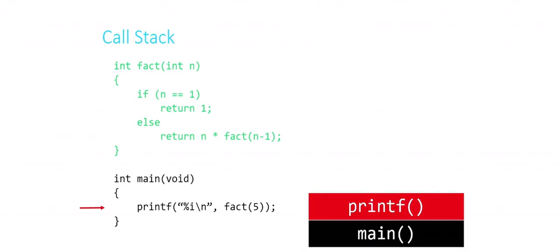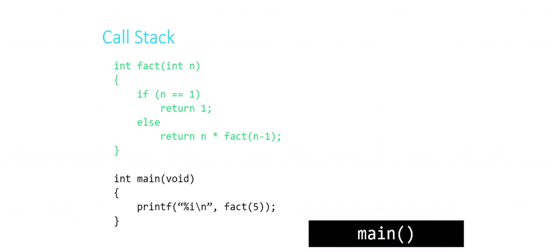So what printf does is it prints out 120, and then its job is done. It doesn't have anything else to do. It's not waiting on another function call. And so it finishes executing. It doesn't return anything, but it reaches the last line, so its function frame is destroyed. It gets popped off of the stack. And then all we have to do is see where main left off. Well, that was all main had. And so main's function frame will then pop off the stack as well. And this program will have completed its job by printing out 120.